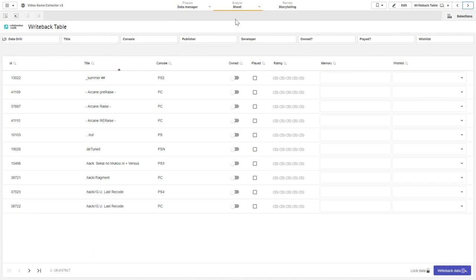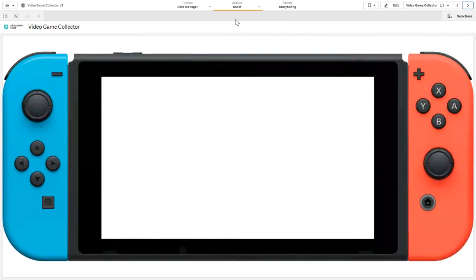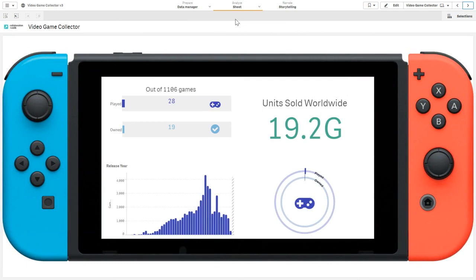And this is where I thought, I need a new interface. There are some ways that I want to see information, and the Nintendo Switch is a fun little system. So here's my new interface to Qlik that I sometimes use. And maybe folks on the line are like, oh, it's just a background, or you created a mashup. No, I'm inside of Qlik Sense. This is native, and it's not just an image.